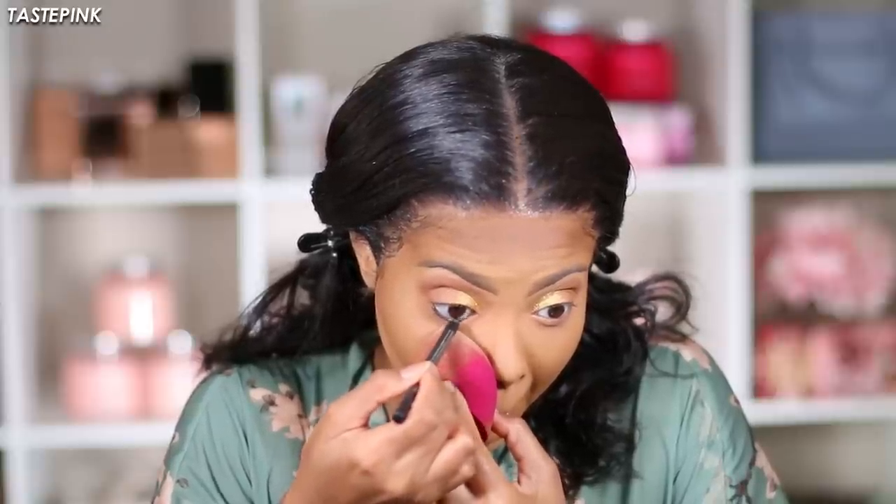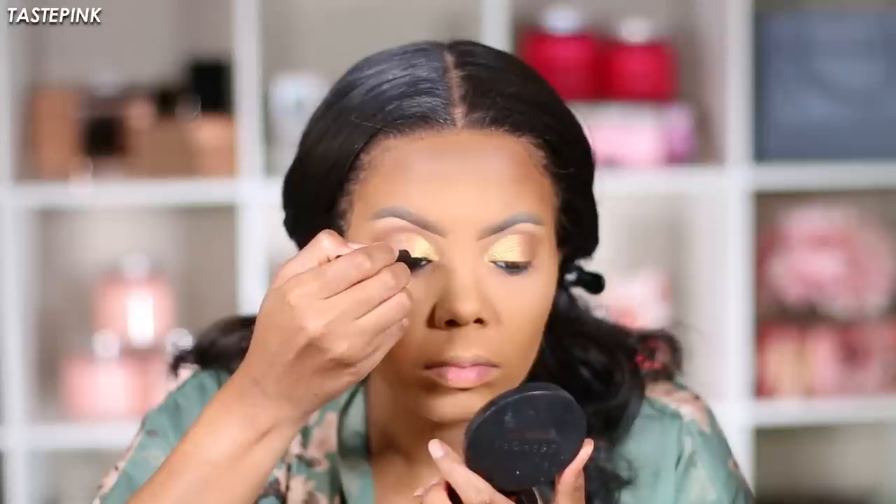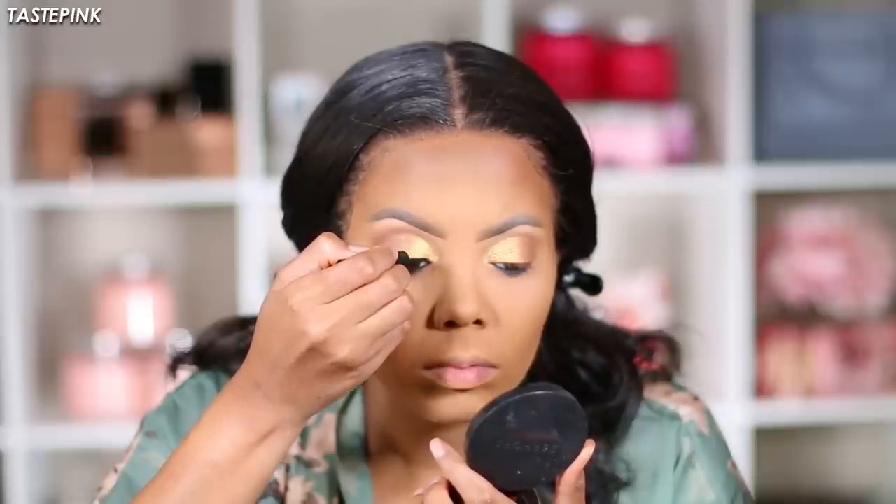We definitely have to set this matte look, so I'm using the Hydra Bio Mist — it has a continuous fine mist. I love this; just give it time to set into your skin. Then I'm moving on to filling out the waterline with the Urban Decay 24/7 Glide-On Eye Pencil in Perversion. It's the darkest, deepest color and it makes you look super sultry — if you want to smize without even smizing, this is the product you need.